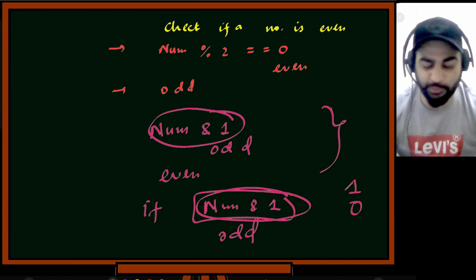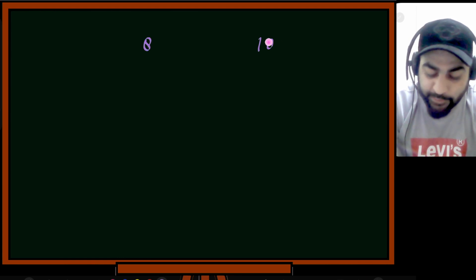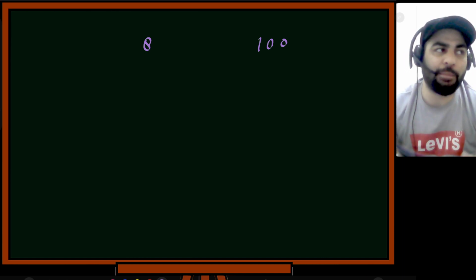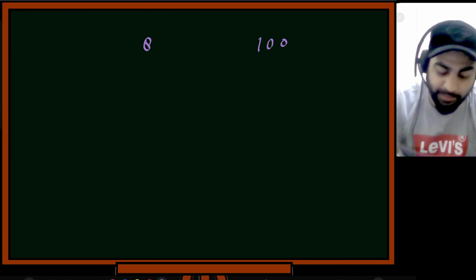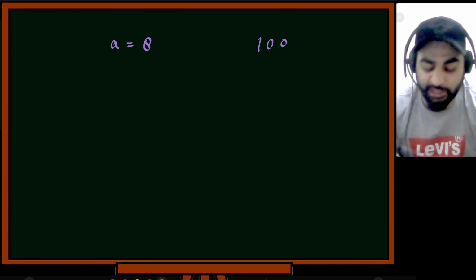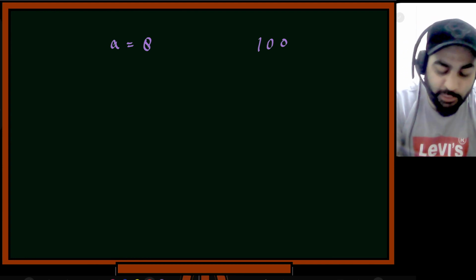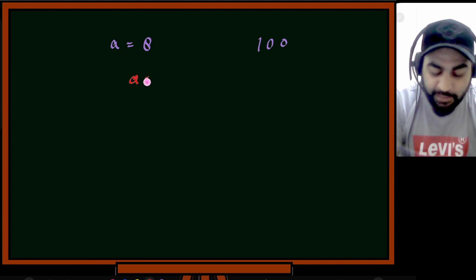Yes, sir. Okay. Let me show you again the things that are coming to my mind. There are a lot of bitwise applications, but whatever comes to my mind right now, I'll tell you. Let's suppose I have a number, 8. 8 is represented like 1 0 0 0. Let's suppose I want to double this number. Suppose this number is stored in a equal to 8. So what I'll do is say a multiplied by 2 and store it there. So this is 8 multiplied by 2, which is 16.